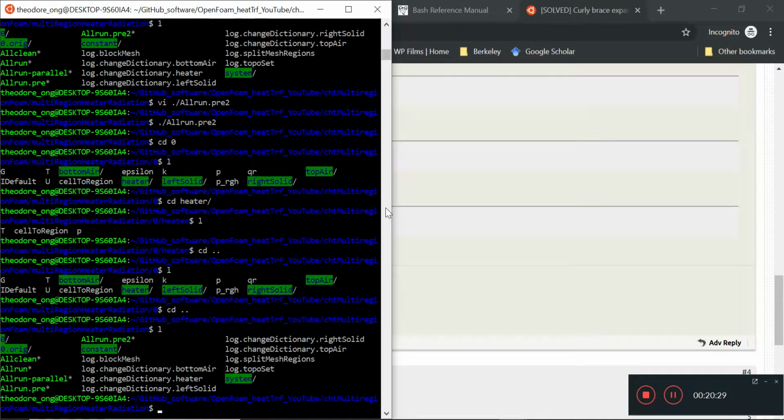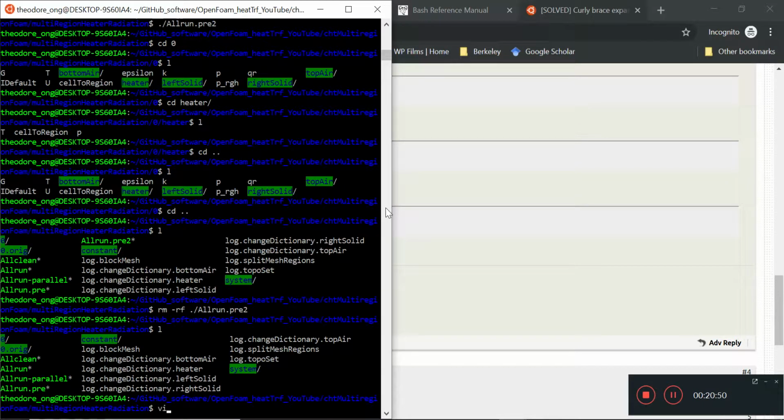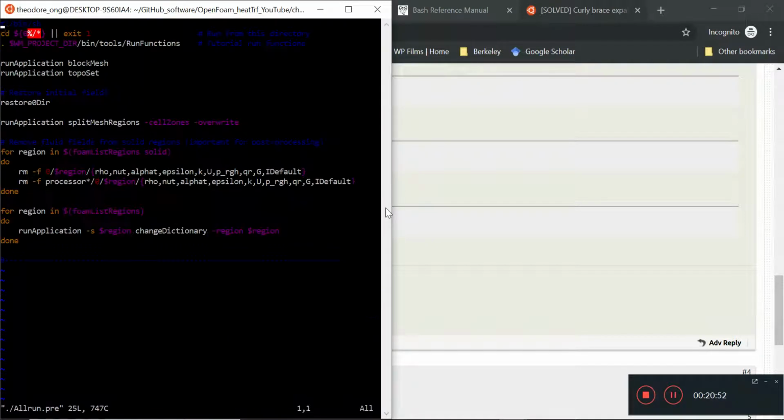So this is some Linux trick, especially for Ubuntu distributions, that we need to know. It's kind of a detour at the side, and then we can run change dictionary much later. Okay, so just for completeness' sake, let's remove all run pre2, and let's modify all run pre, and let's do bash here instead of that sh.